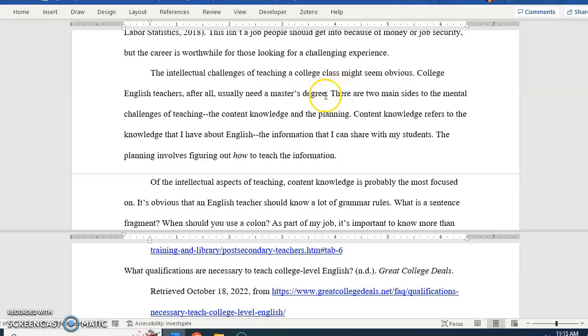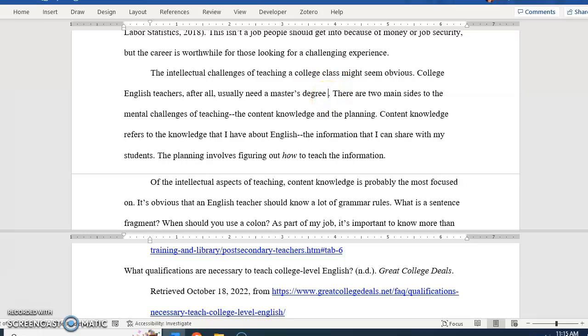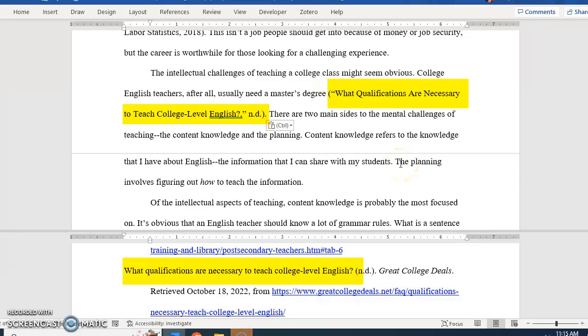So if there's not an author, whether that's a person, organization, etc., what you'll usually have is the title of the article. So I can put that right there. And you might notice that the citation formatting is different. On your reference page, a title will usually use sentence case with most of the words lowercase, and it won't use quotation marks. But if you mention a source in the text of your paper or in an in-text citation, you do use that kind of traditional title formatting even in APA format. That's just a difference between the text of your paper and the reference page.